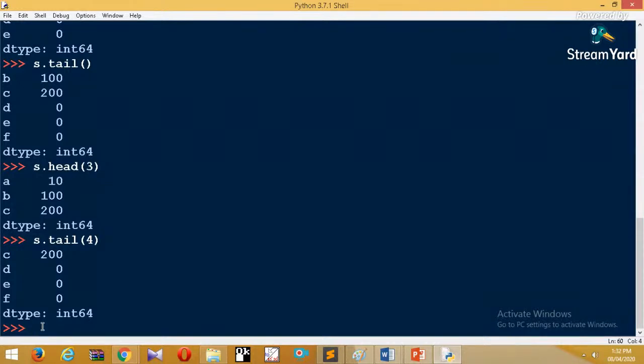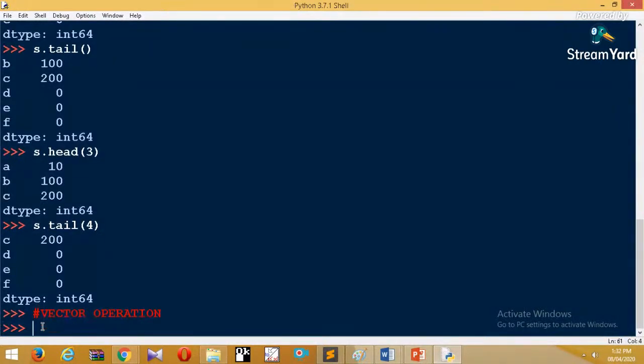And then another topic within this part was vector operation. Now, what does it mean actually? Vector operation means any operation on a complete series. Just like in an array also we have performed this kind of operation. Suppose we have one array, for example AR equals 1, 2, 3, 4, 5 in this way, and if we multiply by 2, that means each element will be multiplied by 2.